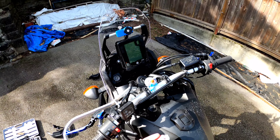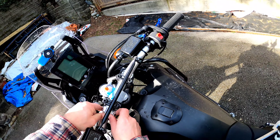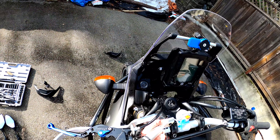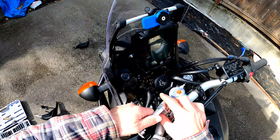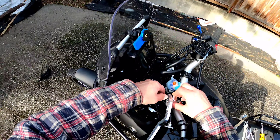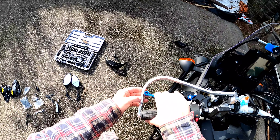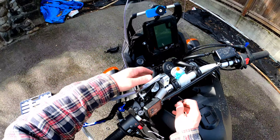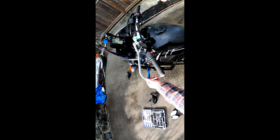Next we got the clamp — it's got four screws. Don't fully tighten it, just keep it loose and get it on there. Keep those wires out of the way. Seems like this is going to knock against there — that's as far out as I can get it. Tighten these up. Alright, so that's loosely on now, almost ready to tighten.